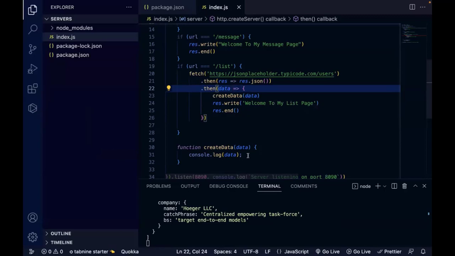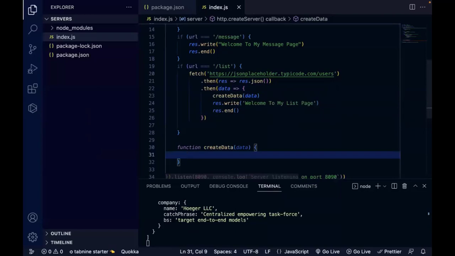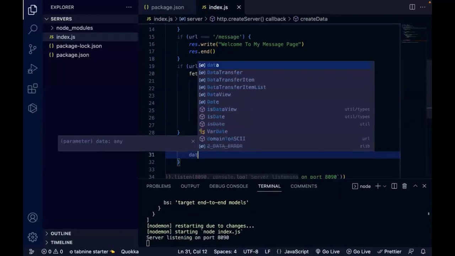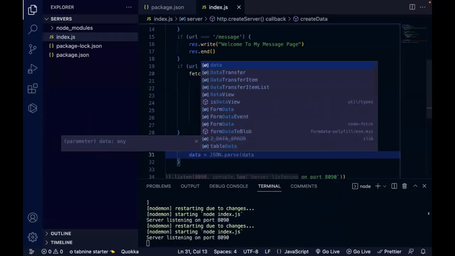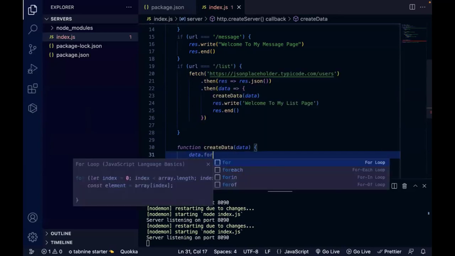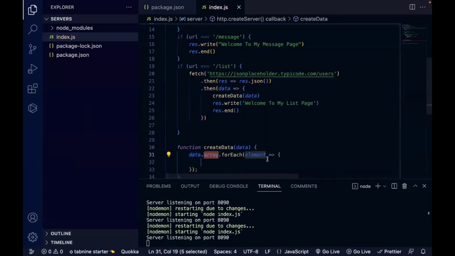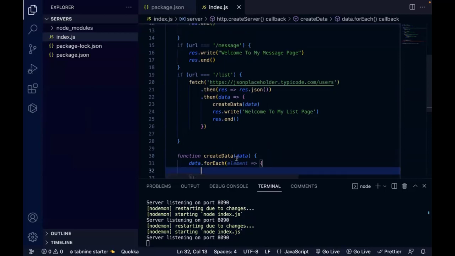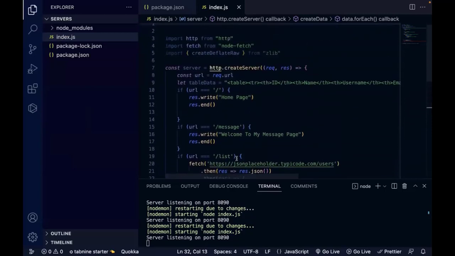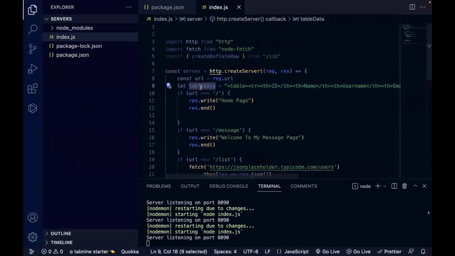So now we want to get the data itself. I'm going to use a loop, a forEach loop, data.forEach. For each of them, I'm calling it an element. Each of those elements is where I want to actually append to this table data.